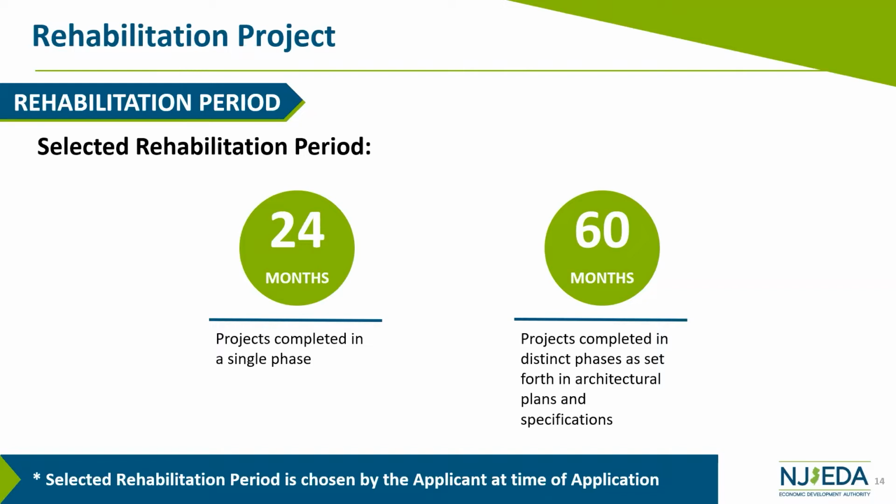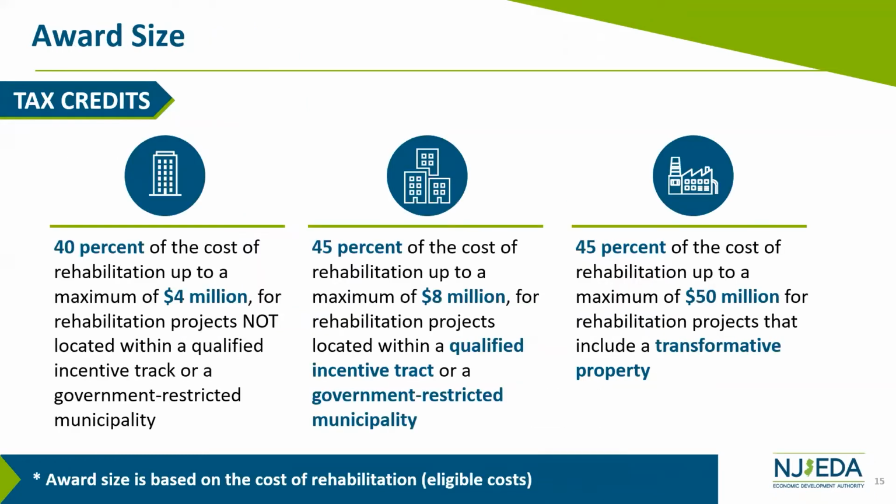It cannot be just kind of a random thing that you put in the actual drawings. It has to show that the project will be done in phases, and there has to be a way by which you can certify completion of phases, because projects that are done in multiple phases also will have the ability to get certificates after the completion of each phase.